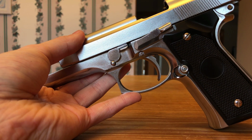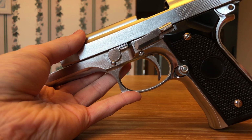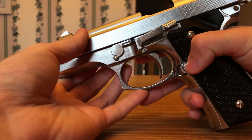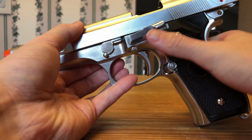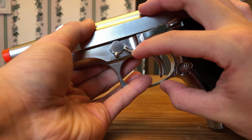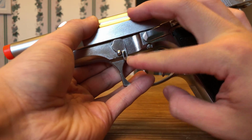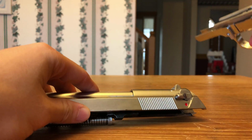Let's dive into the internals a little bit, which will actually give us a better look at the actual build quality of the externals. To take it down, lock the slide back. There's a button on this side. Hold it down while turning this to the right 90 degrees. Clockwise 90 degrees. And then from there, the slide will pop right off.